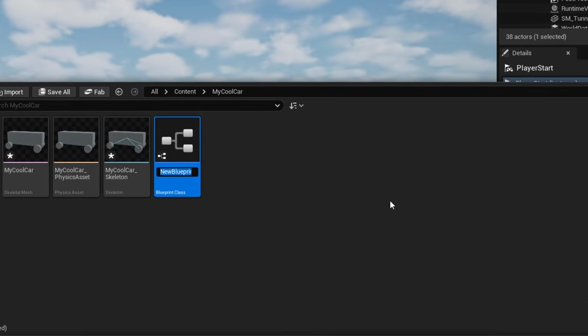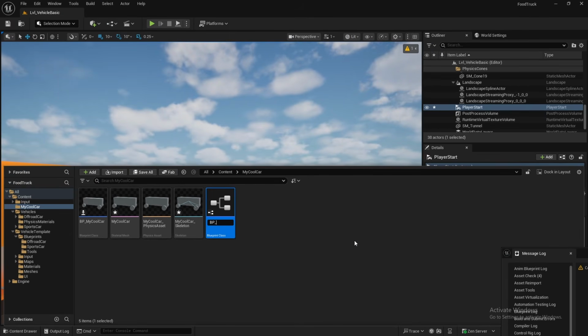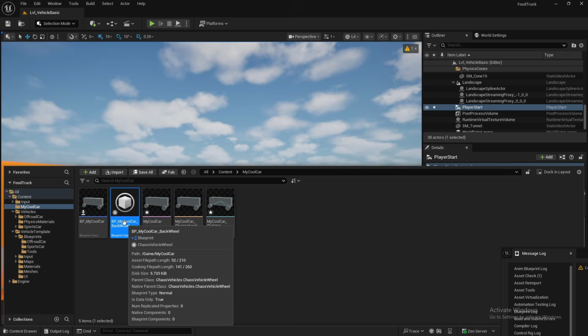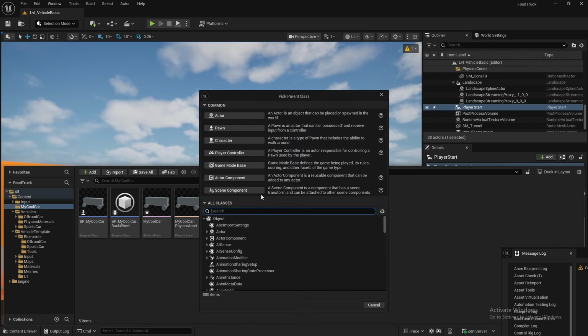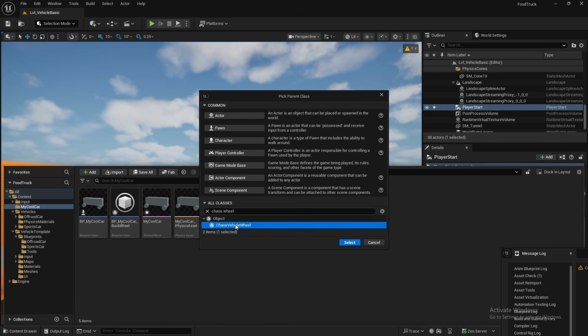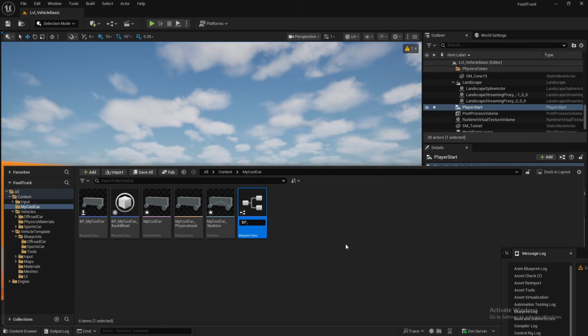We will name the first one BP My Cool Car Back Wheel. Let's make a second blueprint and name it BP My Cool Car Front Wheel. We will have 2 wheels because their behavior will be different. Our front wheel will turn for steering and our back wheel will be affected by the engine.